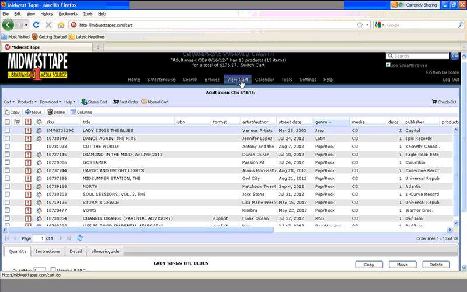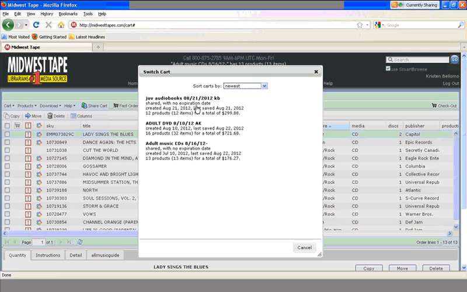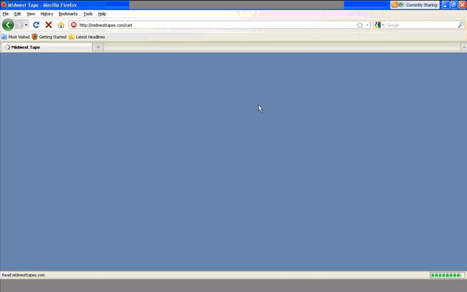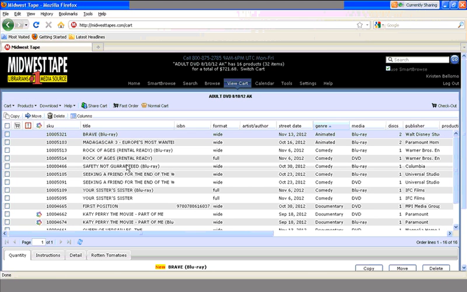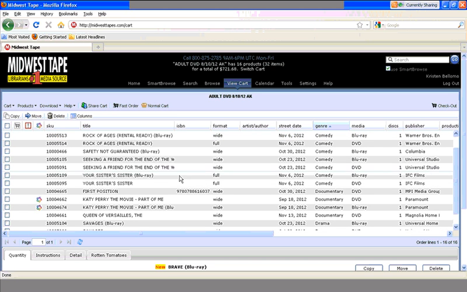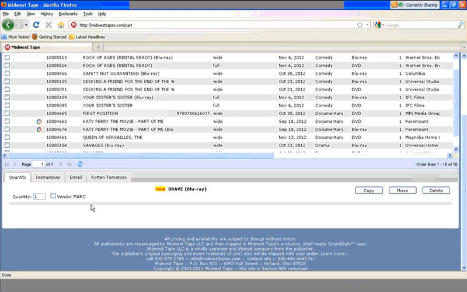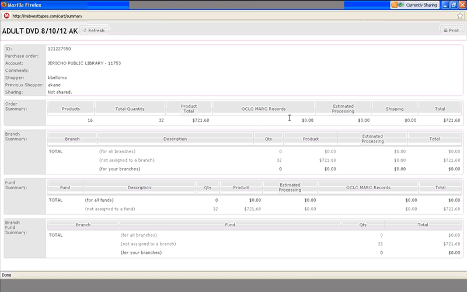It's not pulling up here. There it is. I apologize, it was in another tab. Here we go. This is our branch and fund summary report.